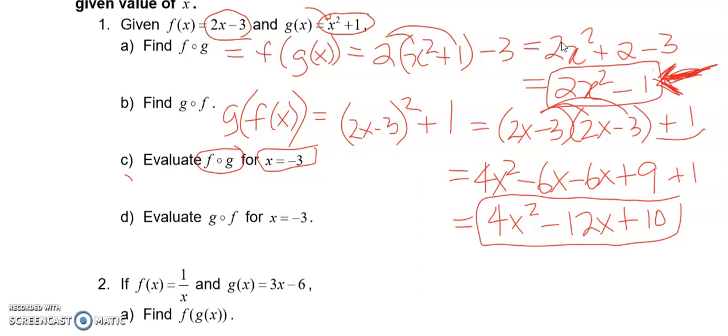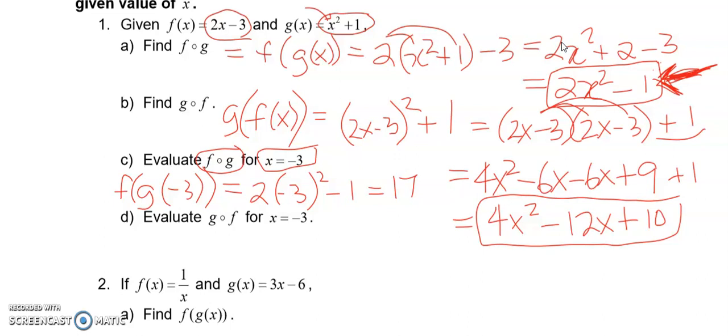So if you wanted to, you could write it like this. It's the same as saying f of g of negative 3 is equal to, and because you've already worked out the composite function, just use that. So 2 times something squared minus 1, so you put negative 3 in there, and that's 9, 18. Look at that, you get back to 17. All right, so there's what they're expecting you to get back there.